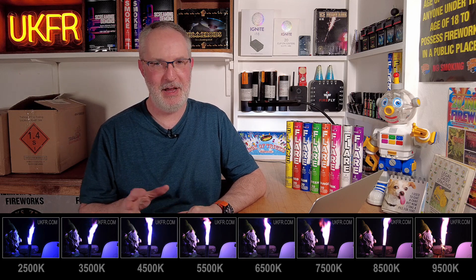Let's jump straight into the results. Starting with blue — I'm putting the results in a strip along the bottom of the screen so you can see how the colour changes as the white balance setting goes from 2,500 all the way up to 9,500. Blue looks really nice at 2,500 Kelvin but very quickly drops off — it's still there at 3,500, but from 4,500 upwards it starts to fade. At the daylight setting around 5,500, you've got very little blue left, which explains why using that setting on a general firework display the blue doesn't come out well. Two and a half thousand Kelvin is definitely a sweet spot for blue.